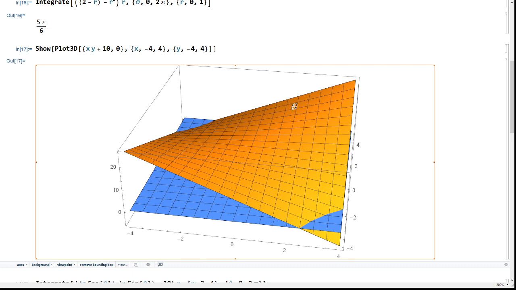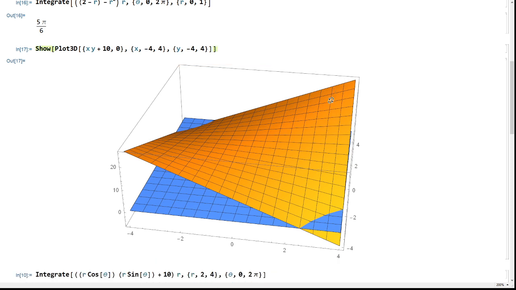But we need to make sure that it's at least always on top in the region we're interested in. So to do that, what I'm going to add in is a cylinder of radius 4. That's sort of like the outer edge of that annulus. So this would be like the outside wall, if you will, of the 3D shape. And as long as this orange graph always stays on top inside that, then we're good to go. We don't have to worry about the top and the bottom switching sides.